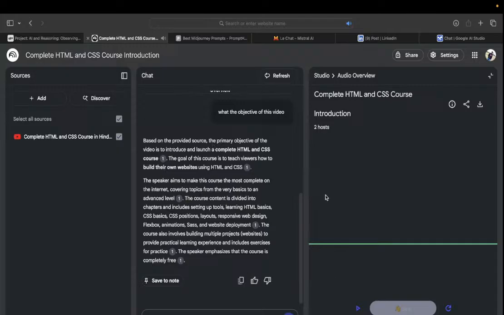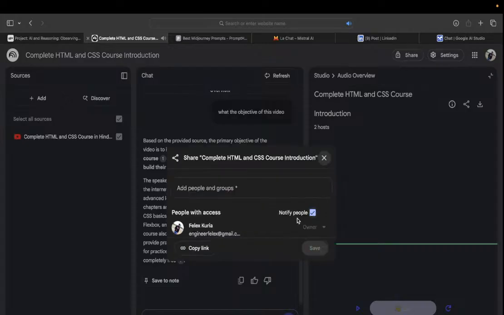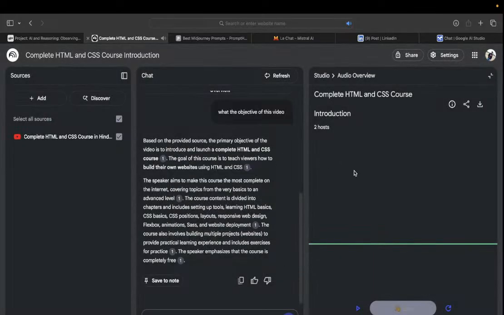So you can see you can talk to the AI, add all your sources, ask questions, save notes, and really research. If you are doing a video topic, you will have a good result because everything here is stored in the AI. Then if you want to share with a person, you can share here by copying the link and sharing it with them.